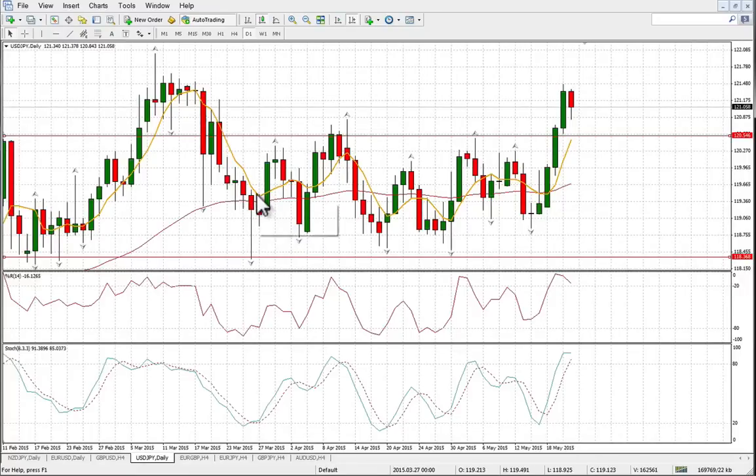Then you can begin to look at taking what we call reversal trades. This is what we would consider a reversal type market, where we're bouncing in between a particular range and the market hits that range and then reverses, hits that range and then reverses, so on and so forth. So when I begin to see these big candles here, and then I begin to see these big reversal bars, these bars that have these long wicks, and then they close up towards the high or the middle of the candle, something like that, now I'm going to begin to see a pattern here that I can profit from in this particular market.